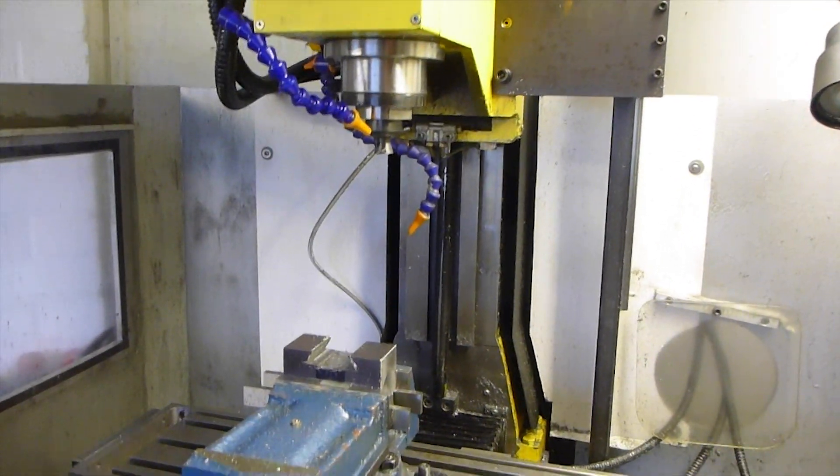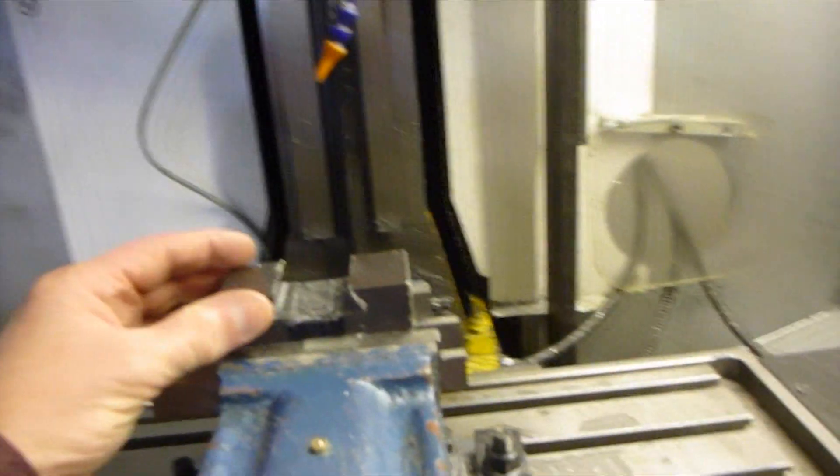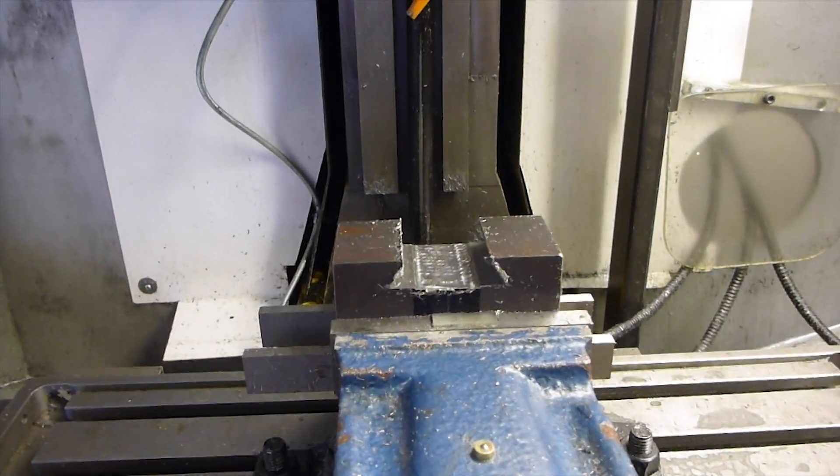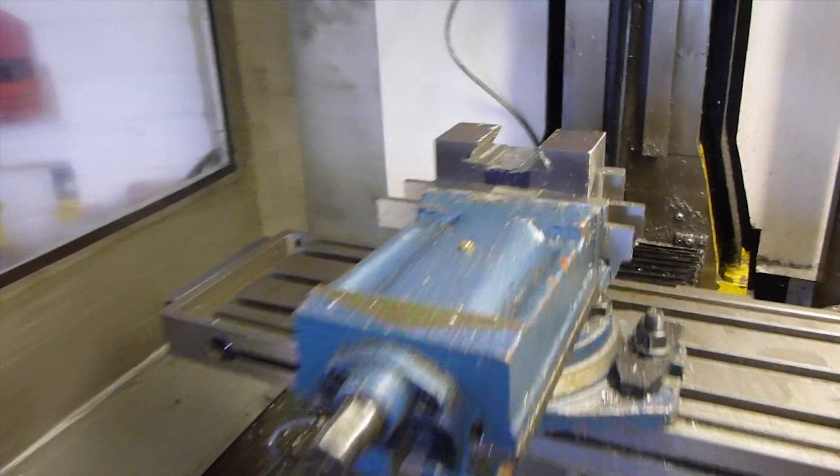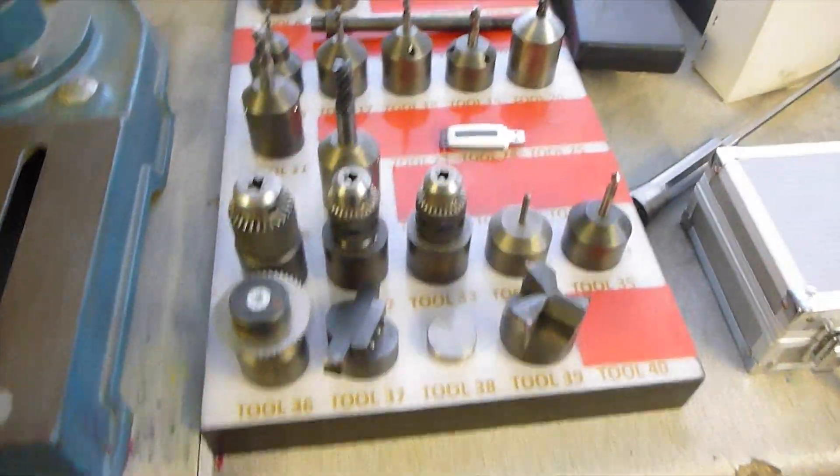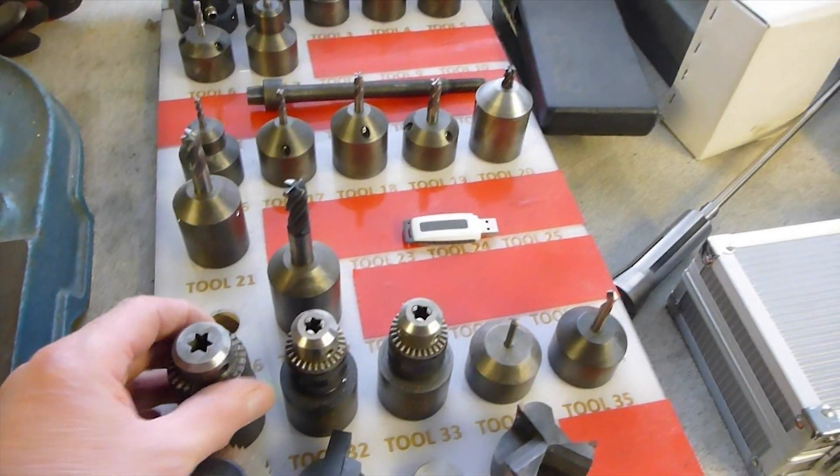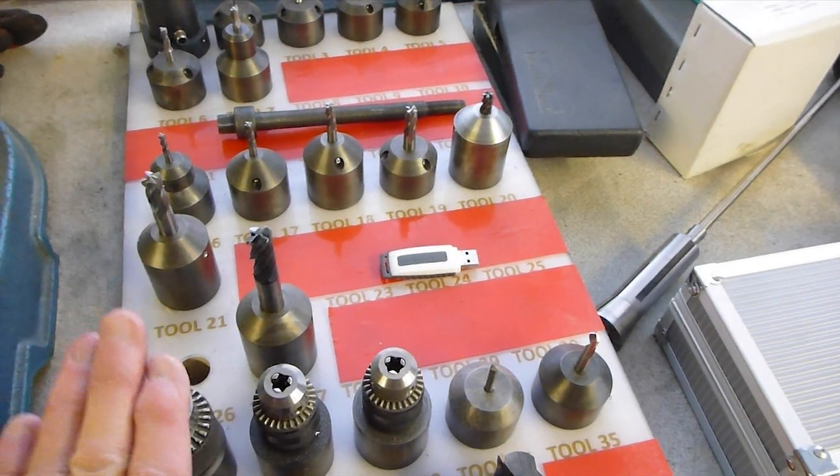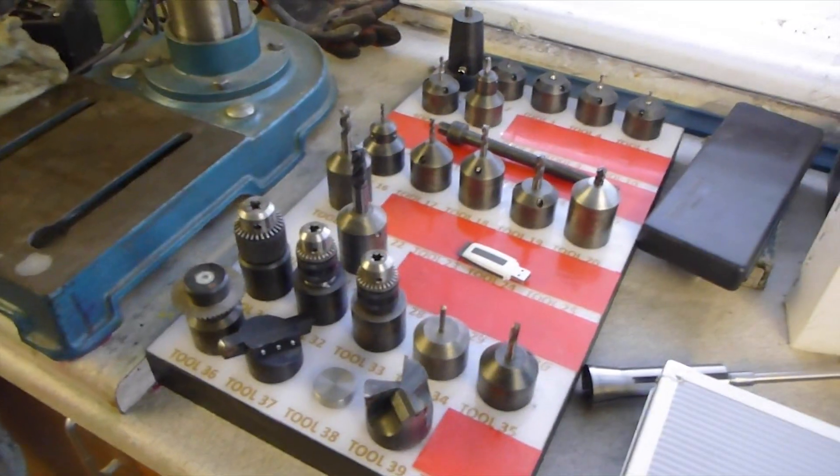But that's a quick update as to where we are with the power drawbar. It's in progress. I've just been so busy. At work we're in the run up to Christmas and that's always chaos on legs. I haven't had time to do any more than make a new tool holder and buy a new torque wrench. But we're getting there. If you've got any suggestions, do let me know.